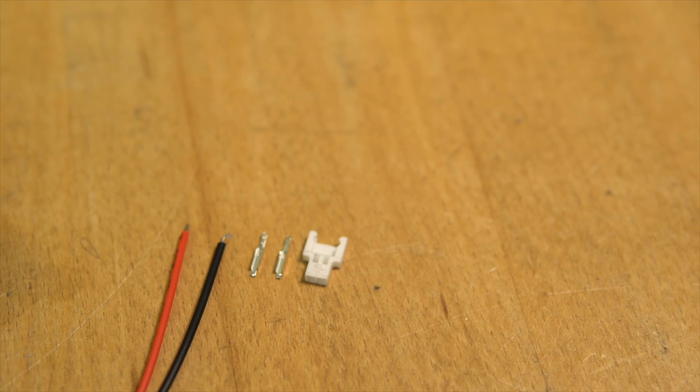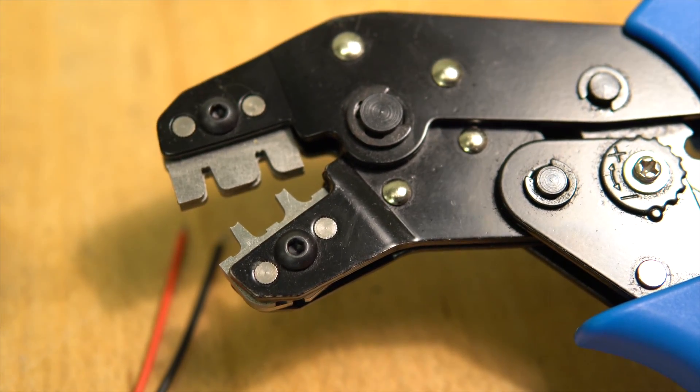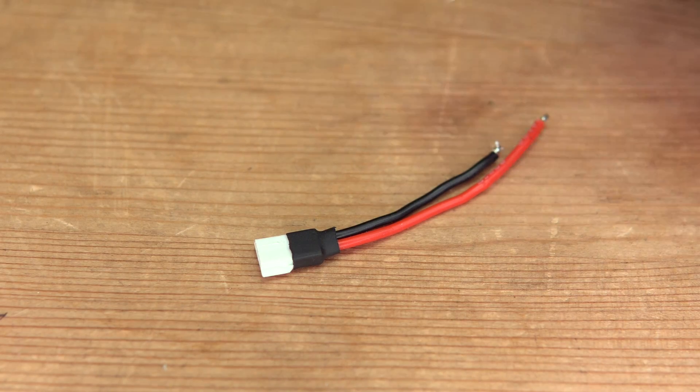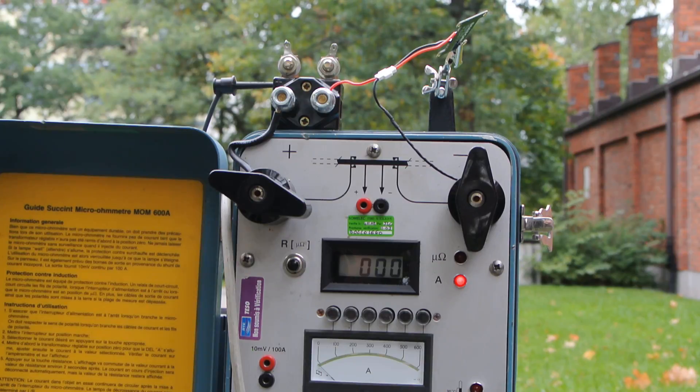So if you were to buy all the parts separately, you would need a specialized crimping tool to assemble everything. These tools are very expensive, so you're probably better off just buying a pre-crimped connector that comes with a piece of wire, just like these two here. So with no solder to melt, can this connector handle infinite current? Let's see what happens at 30 Amps.